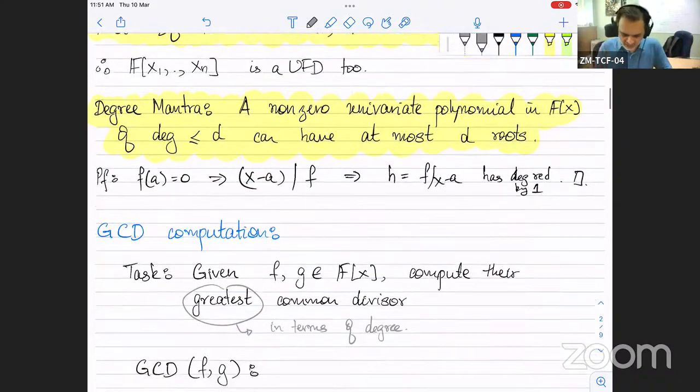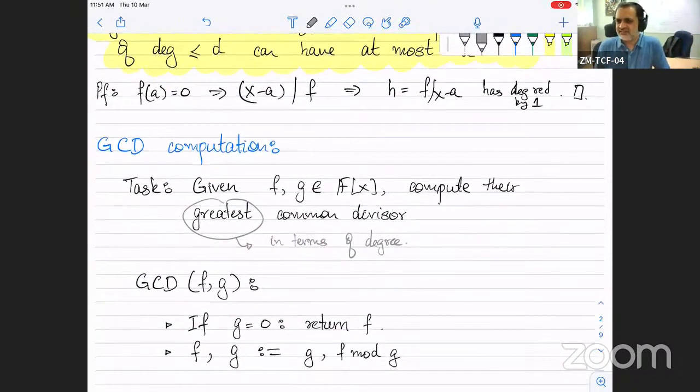Okay, and I'm just going to write down the algorithm because I think you have seen this, maybe in your undergrad or whatever. It's this completely simple algorithm which is just based on this observation that the GCD of f and g equals the GCD of g and f mod g. So you just keep repeatedly applying this again and again until the GCD is evident. When will the GCD be evident? Well, if g happens to be 0, then anything divides 0. So f is the largest you can hope for. So in that case, you can just return f.